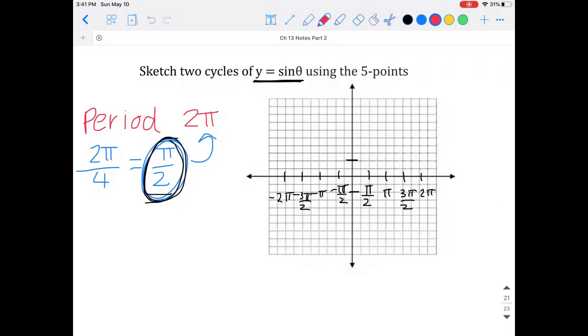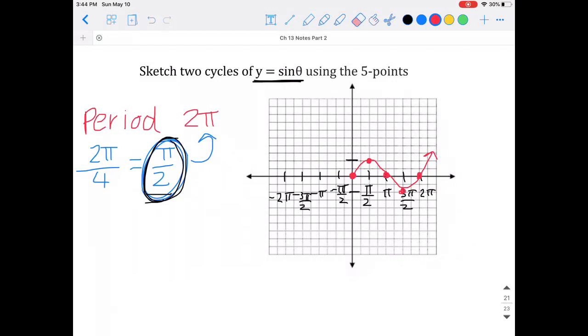So now when we go to sketch our graph, always start at the origin. The sine function always goes through your origin. To figure out the rest of our points, we can use the pattern for when a is greater than 0. We go from 0 to the max, to 0, to the min, back to 0. So here are our 5 key points for this graph. That's one cycle of our graph, and we can sketch it to look something like this.